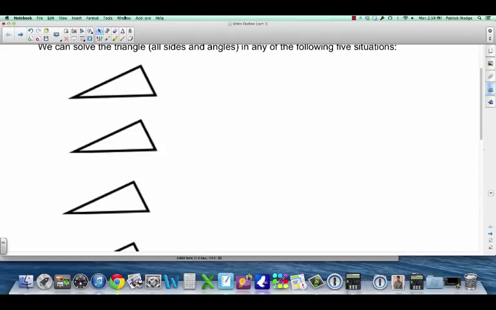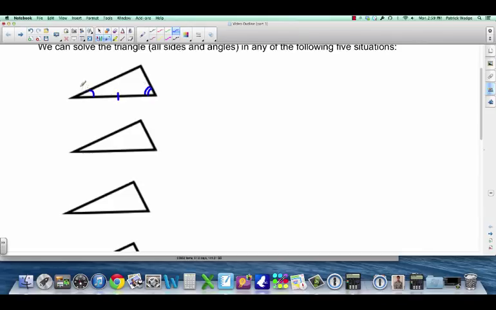So one way you could solve everything in a non-right angle triangle is if you knew an angle, another angle, but it's not necessarily the same amount. So I'll put 2. I'm just showing you that if you knew this amount here and you knew this amount here, and they're not necessarily the same, that's why I put 2 of these arcs here to show it's not necessarily the same as that. And if you knew the side in between them.